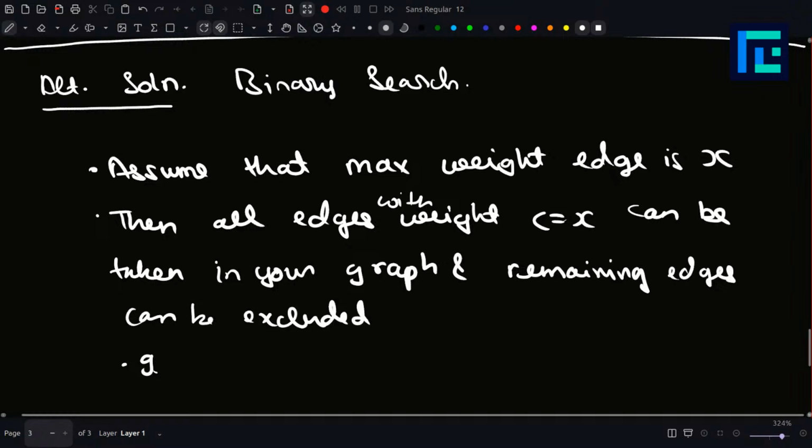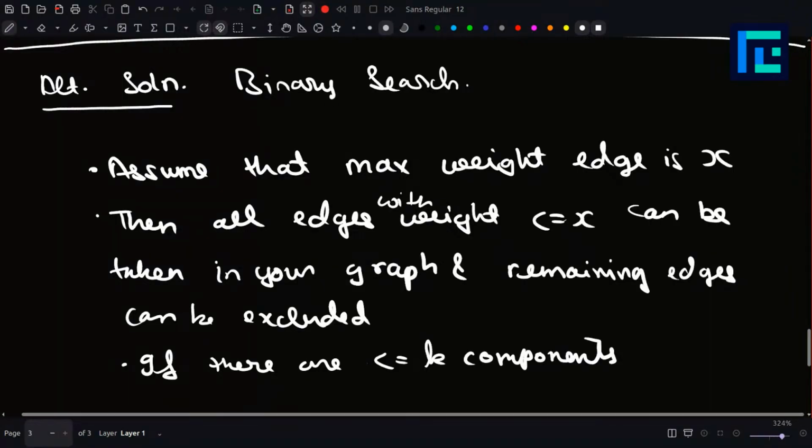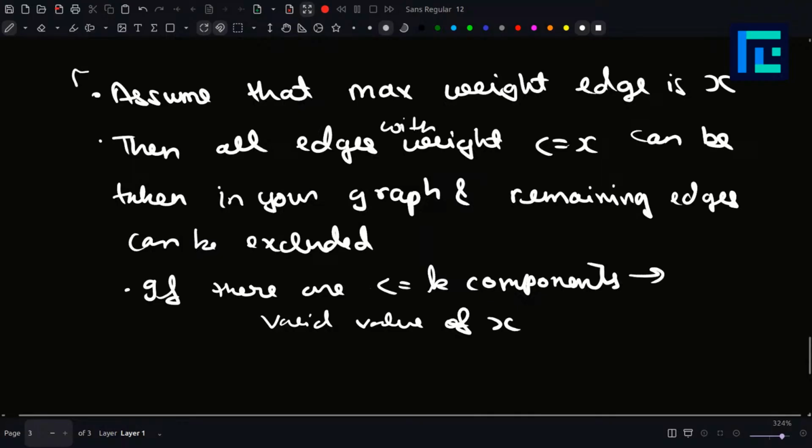Now if there are less than or equal to k components, then this is a valid value of X. So this can be your predicate function for the binary search, right?